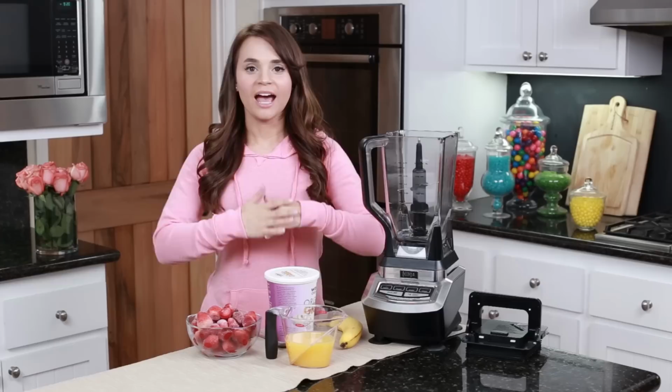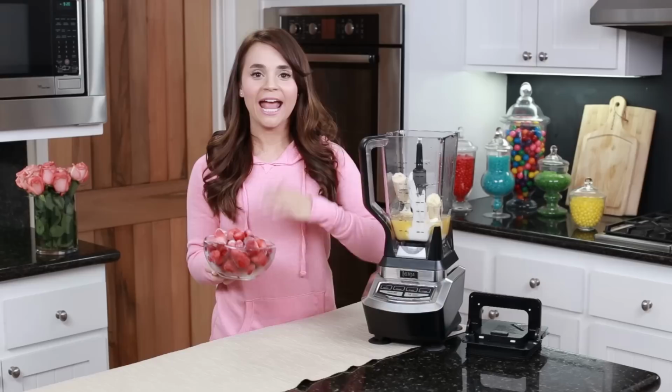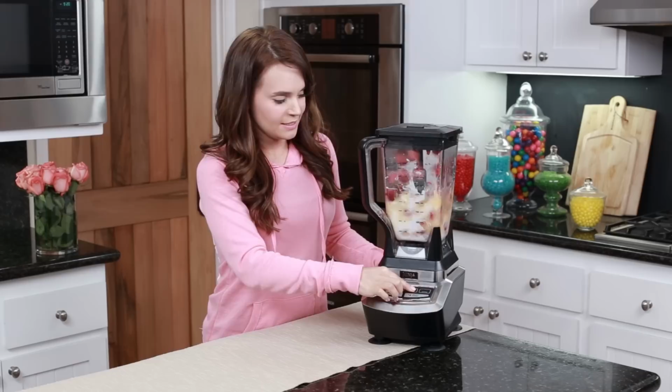I love this recipe because it's so easy to make. The first thing that we're gonna do is add a few scoops of Greek yogurt into our blender. Add 1 banana, orange juice, and a handful of frozen strawberries. And if you wanna put a little extra, that's okay, cause I have a small hand. So, need a couple of those. Power, blend. Now we're gonna fill up our mason jars.